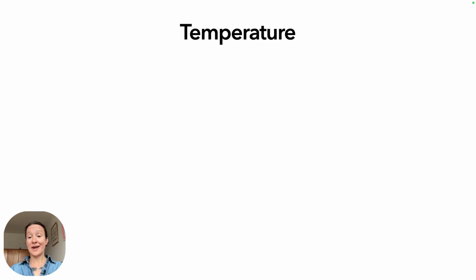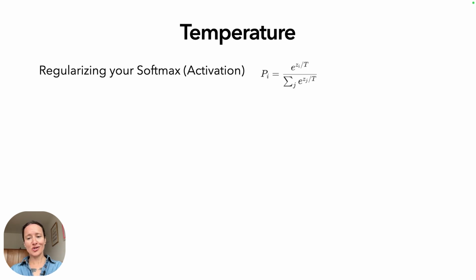Okay, so what does temperature do? I'm going to show a little bit of math. Don't be worried. I got you. Okay. So basically that softmax, the e here we use as a constant. It's the e that you remember from your graphing calculator, if you remember those days. If not, then it's just the math e you can import in Python. It's Euler's constant. So this is just a constant.